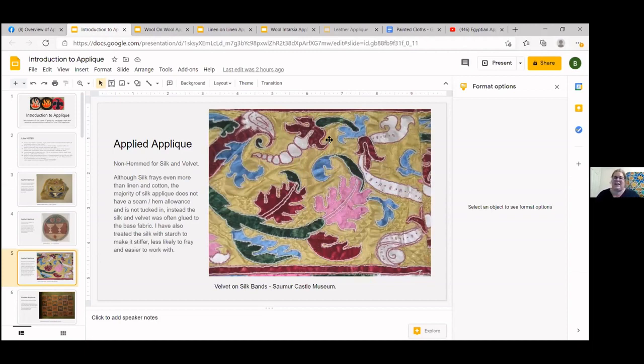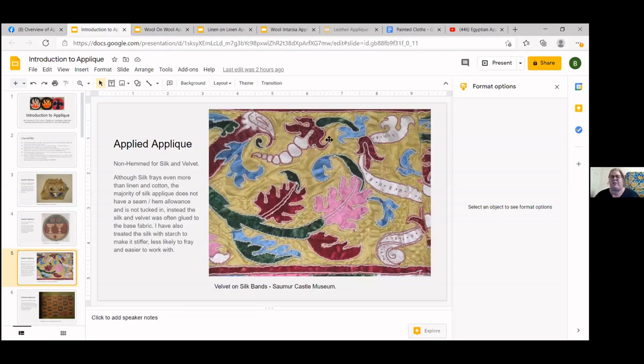What they did is they glued it down and then sewed it down. One thought is that it is because of cost. For the velvets, it's also because of the thickness, because when you have folding velvet under, you start to work with some really serious thicknesses.